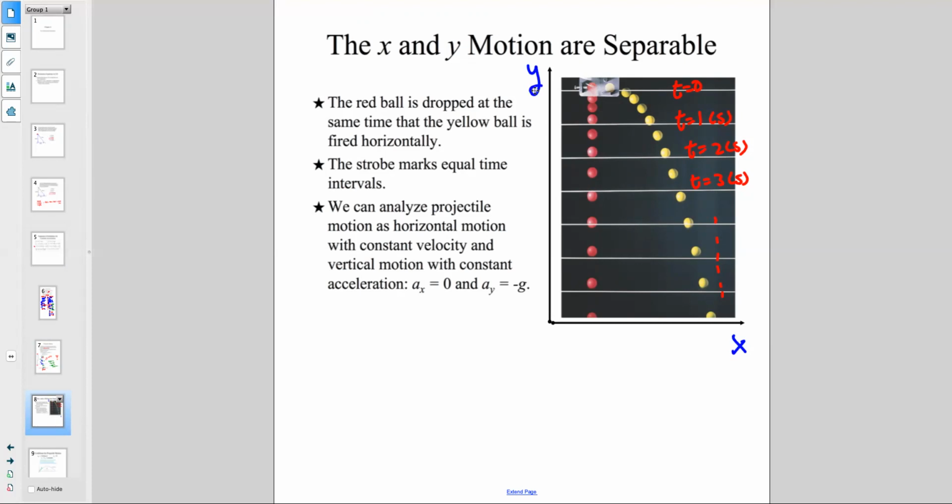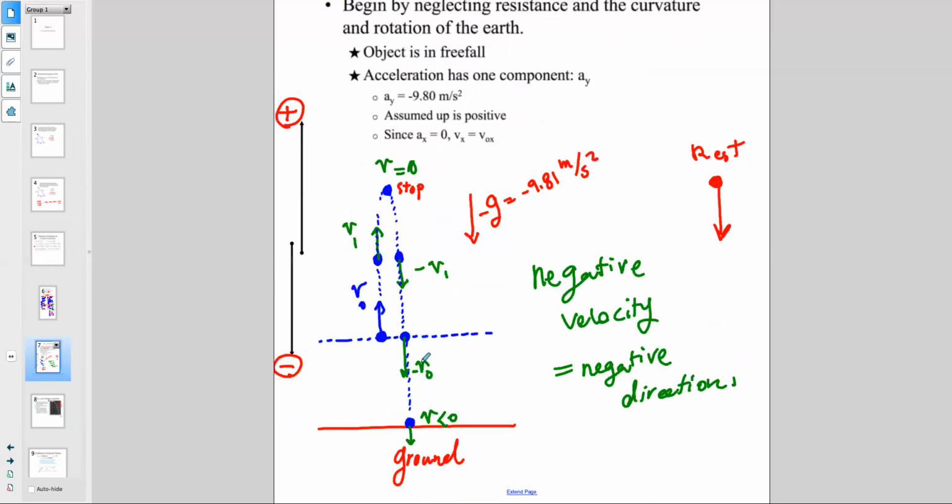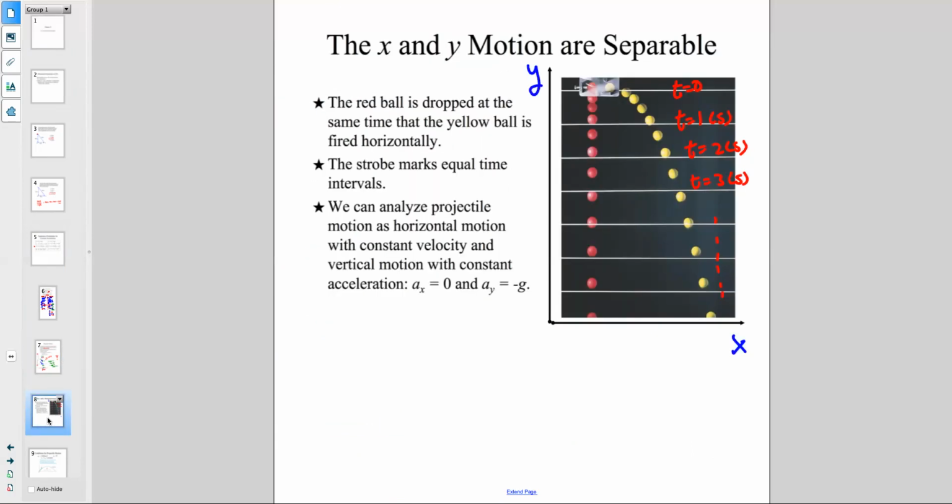Right? So an object freely falling and an object doing a projectile motion, meaning not only is it falling down, but it's also moving to the right or left, they are falling with the same rate. Okay? They are both freely falling along the y direction. So they both do this along the y. All right? They are both falling down with a constant acceleration of negative g, or negative 9.81 meters per second squared, along the y direction.